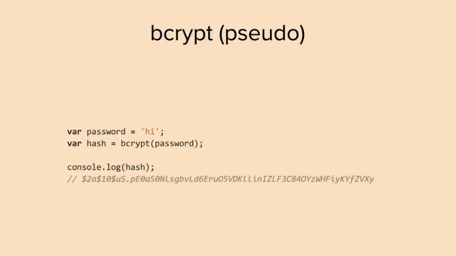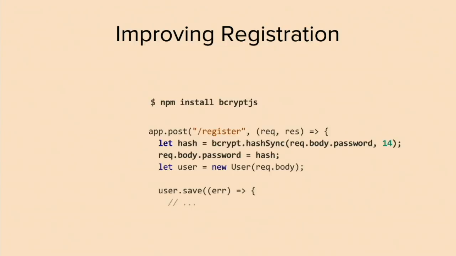All right, cool. So also, let's take a look at how bcrypt works, just pseudocode, so everyone is on the same page. So you have a password, you bcrypt it, and you get back something that looks like this. Now this is an actual bcrypt hash, just so everyone can see what it looks like. Now, if we want to improve our registration page so we're not being noobs and just storing everything in plain text, no offense, by the way, what we're going to do is we're going to use the bcrypt.js library.